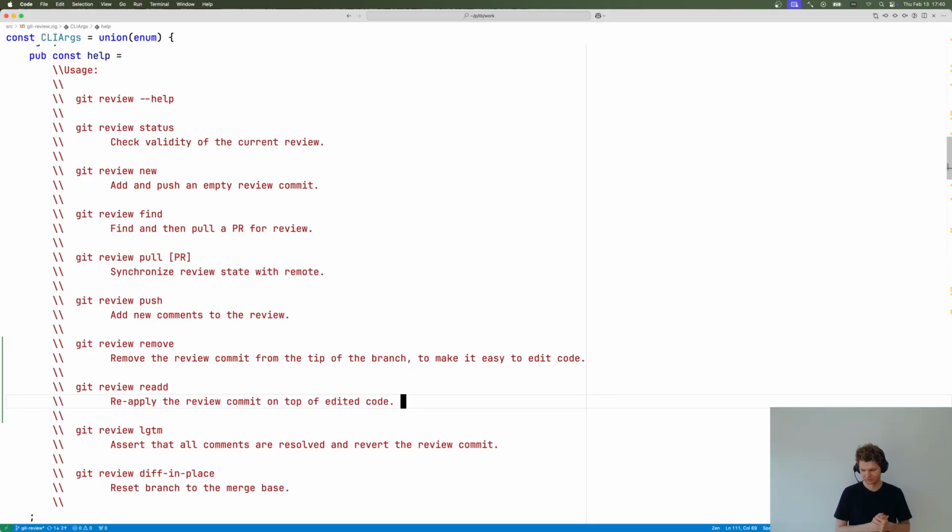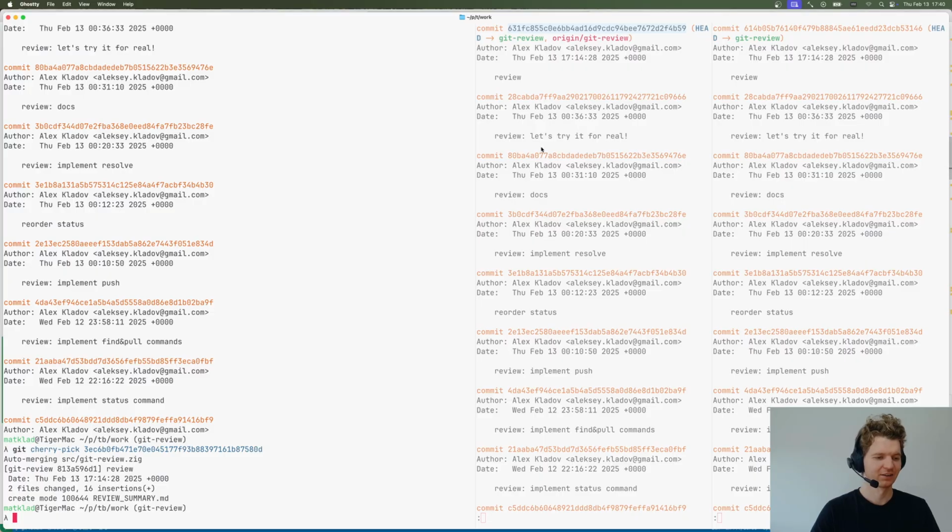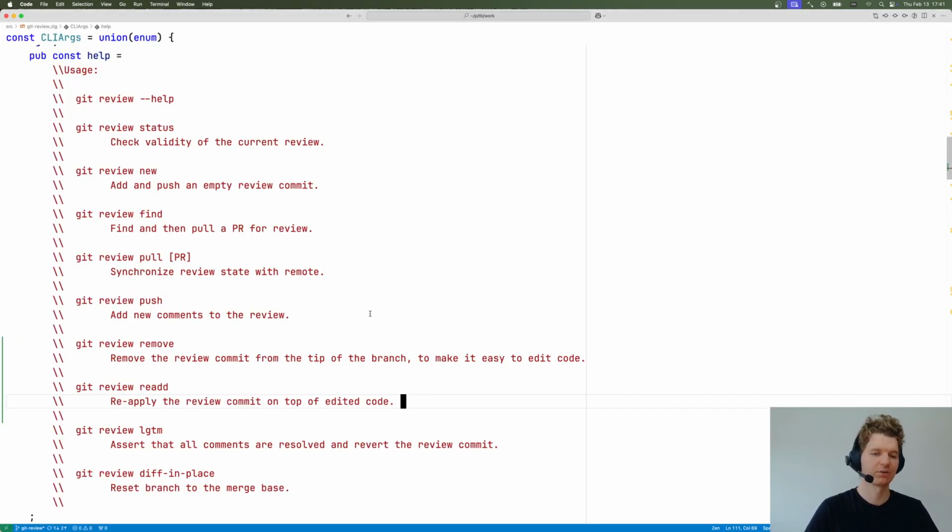We'll have to tag this somehow. I wonder if we can do this. The problem is, when I pop the review commit, I need to store it somewhere so that I don't forget.